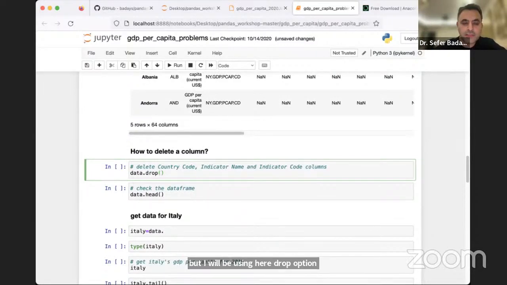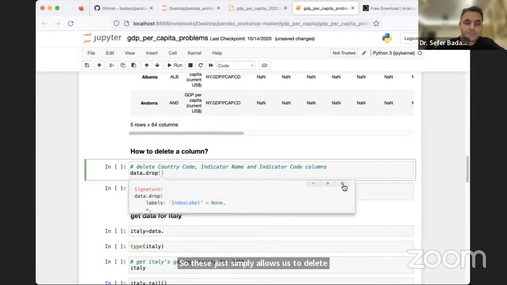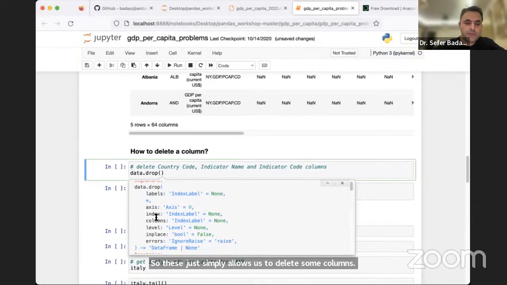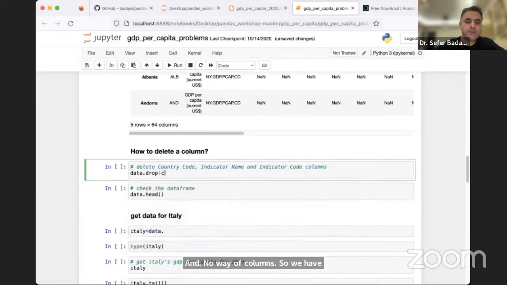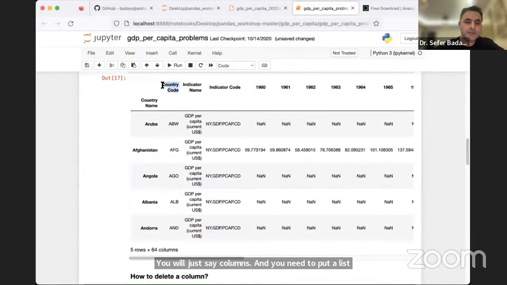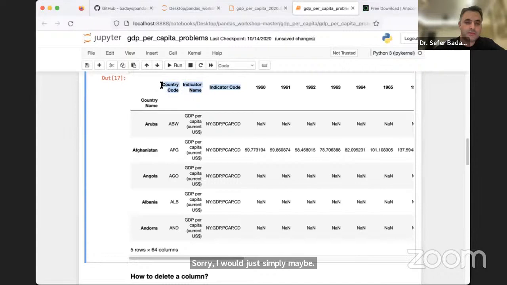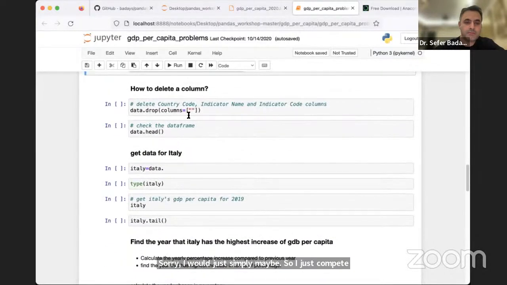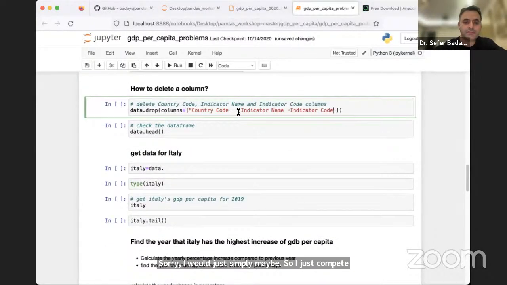It simply allows us to delete some columns. We have the columns option here, and you need to put a list and simply type the column names that you want to delete. So I simply copied the column names there.